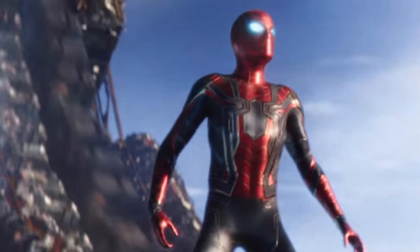And oh boy, I'm probably going to get a lot of hate in the comments for this one. But at number 12, we have the Iron Spider suits from the MCU. Now, I know what you're going to say. I know there's a lot of people who love this suit to death even, but I just can't get behind the suit, especially in its later appearances in Avengers Infinity War, Endgame, and even Far From Home. I just cannot stand this suit.